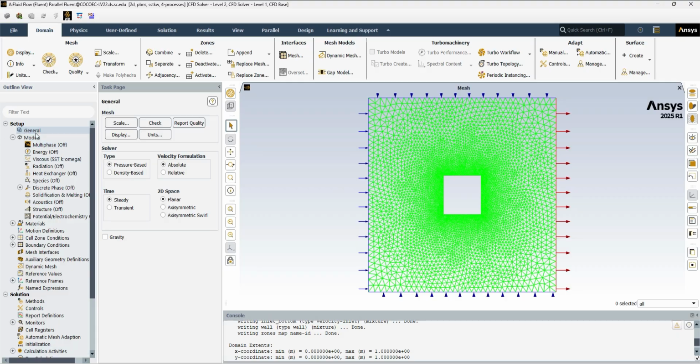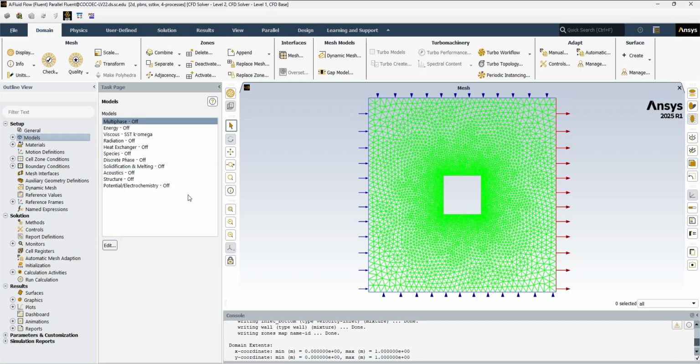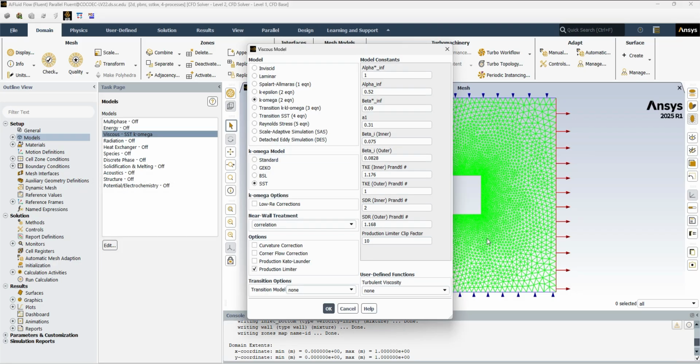go to the models. Right now, these are different physics you can activate. The only thing that we really need to care for is the viscous model. We have a lot of different viscous models. We can have an inviscid model, a laminar model, or any of the turbulent models. We can solve a laminar problem using any of these turbulent models, but we do not need to do this.